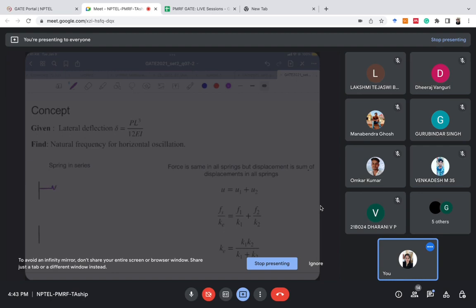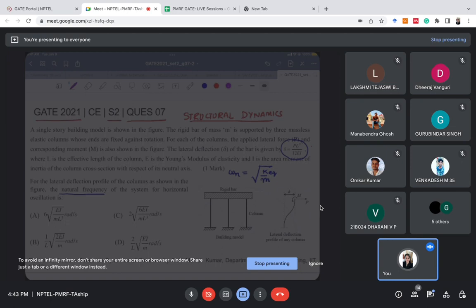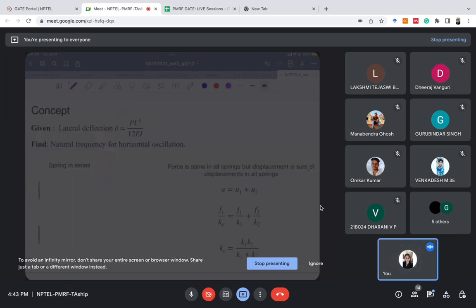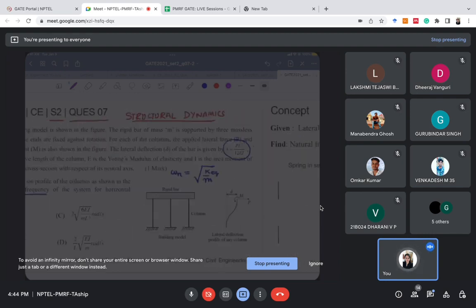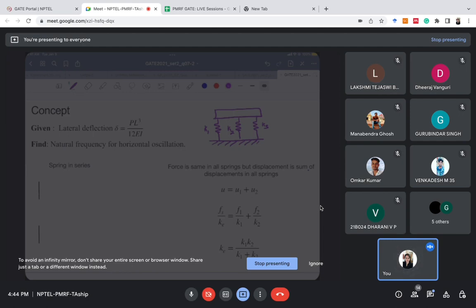Before going to springs, the rigid bar system which is given to us is what we use in structural dynamics, but we can simplify this more by using a spring mass system. Don't get intimidated by these things. This is a very simple thing. I'm just replacing the column with a spring. This is K1, suppose this is K2, and this is K3. So this same system I've made like this, and we can do that anytime. To simplify it more, I've just replaced the column with a spring.